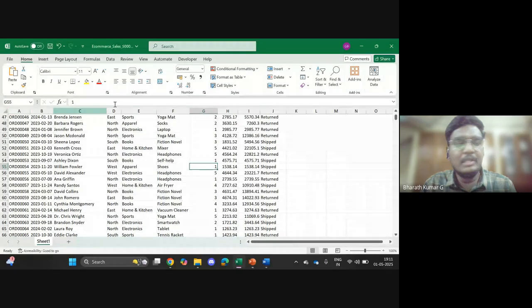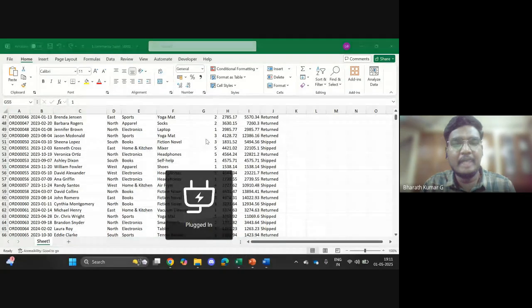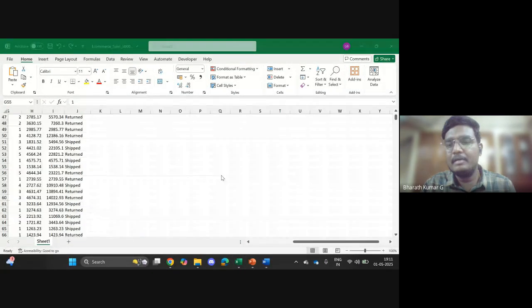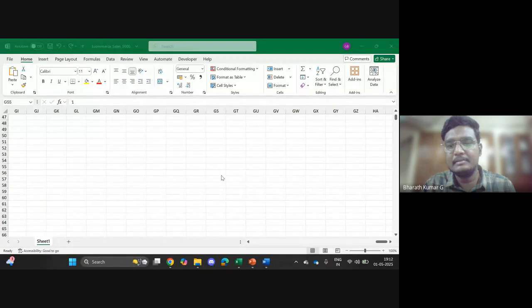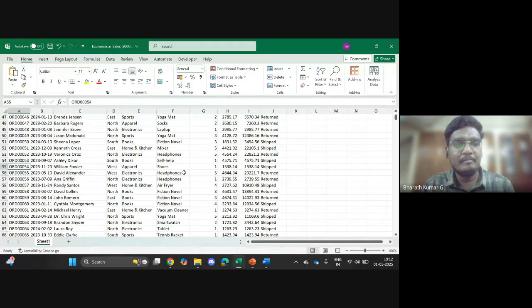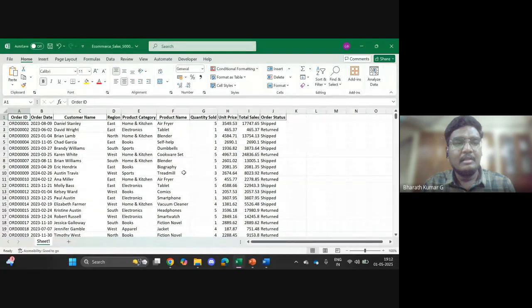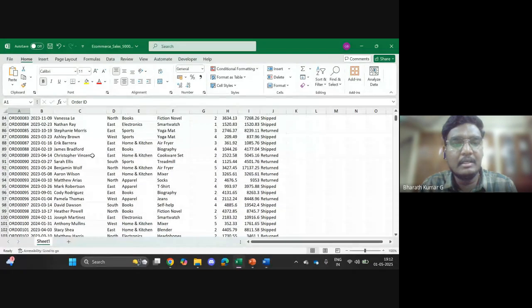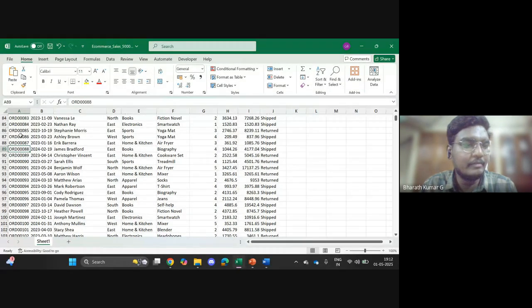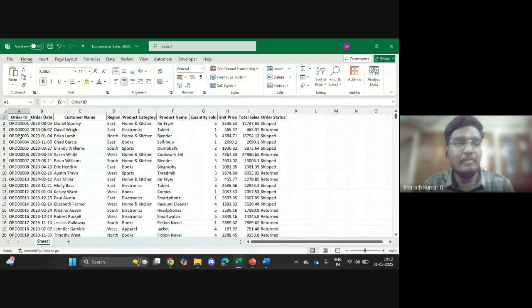We have only 9 columns, so we are able to find this, but when we have n number of rows, we are not able to find it. The data will look like this, and it is not readable. We can get that this is the order number, but we are not able to read the header here.